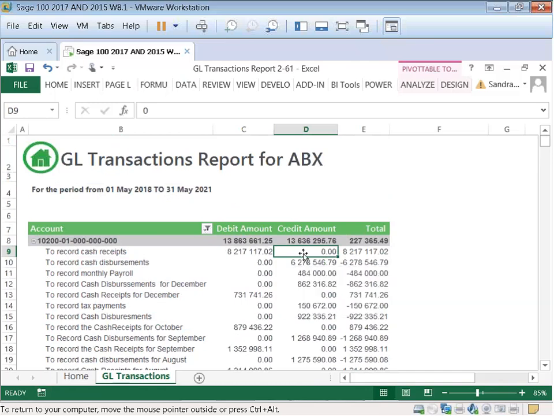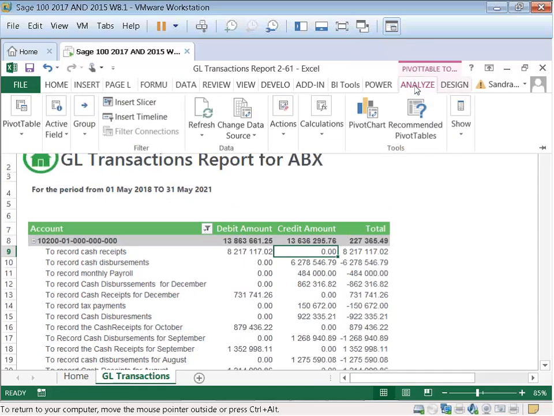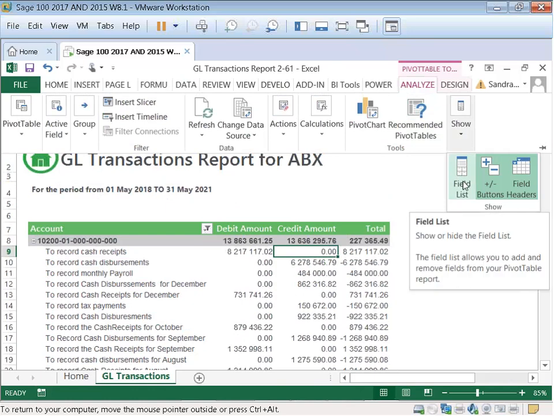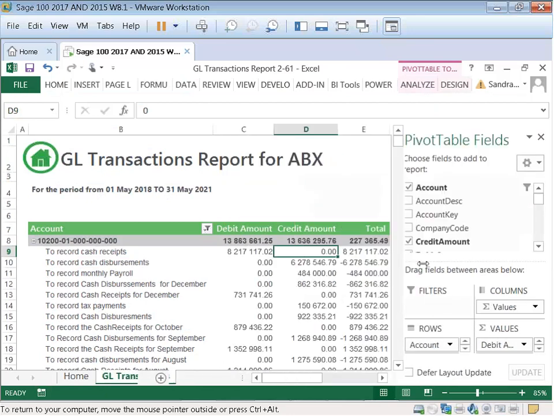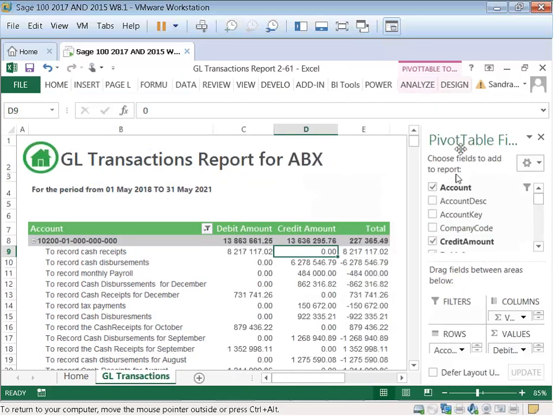But you can also see up here in the menu, my pivot table tools list, where I have my Analyze button, and I can click on that and I can show my field list. So notice it's not highlighted, so it's not showing, but if I click on that, and I can also make it a little smaller. Let me make it smaller. There we go. Now I have my pivot table field list.